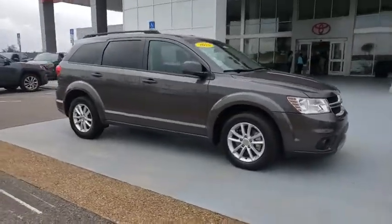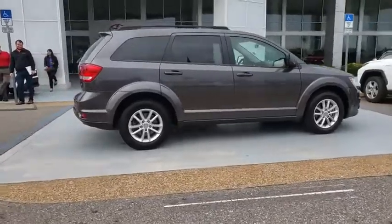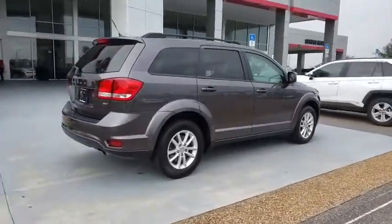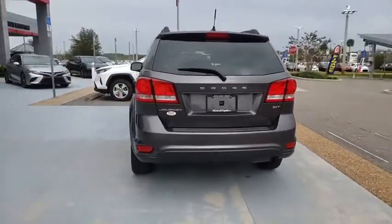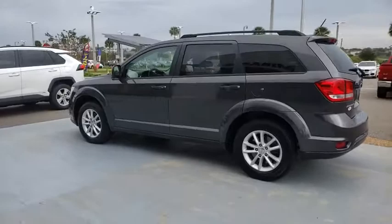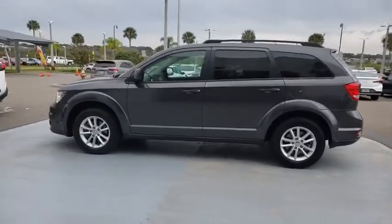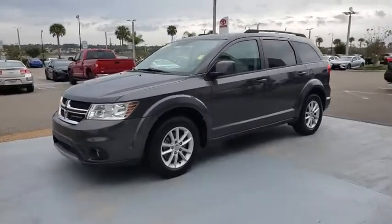Stop by and take a look at the 2015 Dodge Journey. Dodge Journey combines the practicality of an SUV with the comfort of a car, all while boasting a style all its own. The Journey's optional third-row seat, along with innovative features like a chilled beverage cooler and in-floor storage bins, make it a good and affordable alternative to a traditional minivan.